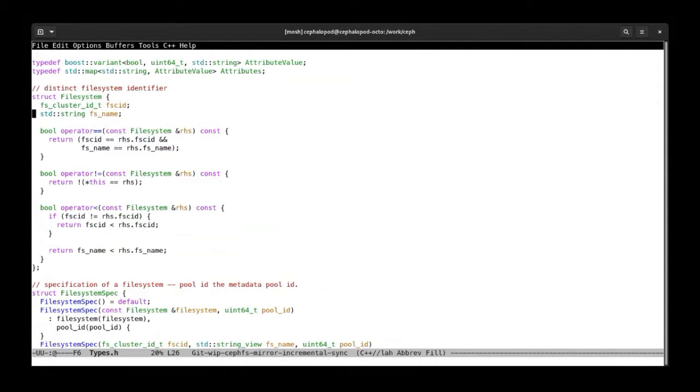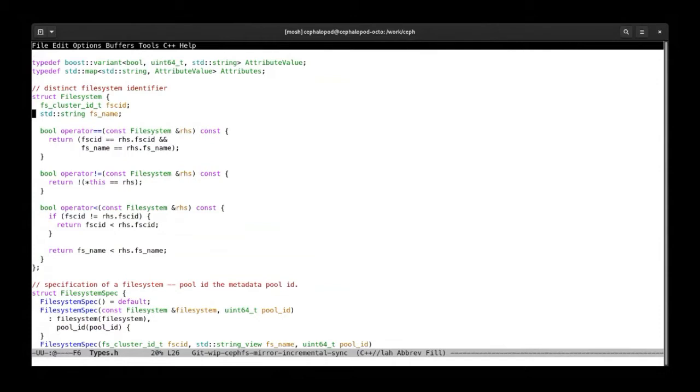Why we do this is, when we go through all the details, we'll see most of the things are asynchronous. So it could be that a file system is getting deleted, which is equivalent to disabling mirroring from the mirror daemon's point of view, and it's trying to shut down and back off and unmount, and a file system gets created again with the same name.